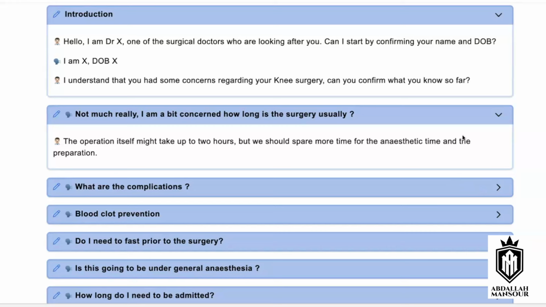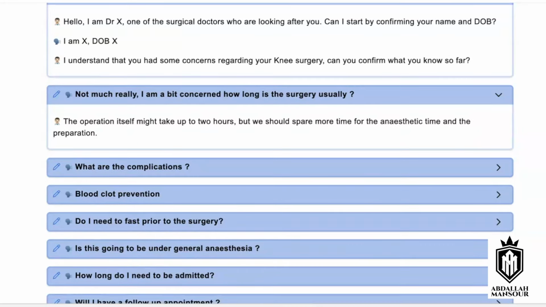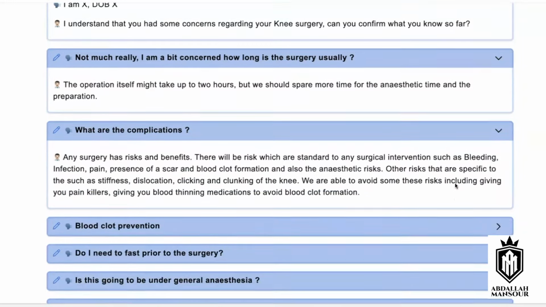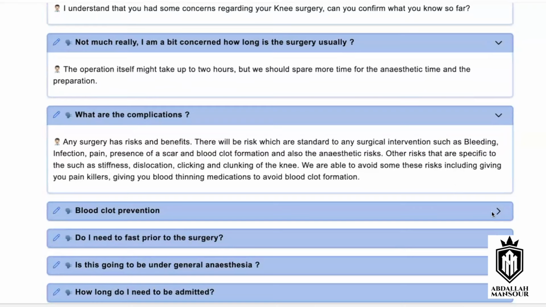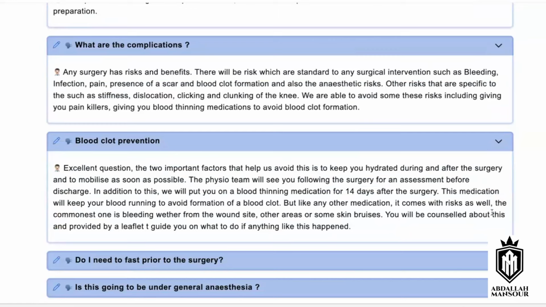I was saying that it doesn't make sense to me because you said the major concern is bleeding, and now you're saying that you're going to give me blood thinning medication for blood clot prevention. So I'm not really sure if that makes sense to me. Yes. So during the procedure, you may have bleeding, and in that case, we will make sure that you are transfused. But after the surgery, you may have blood clot formation, and due to that, we will put you on blood thinning medication for the 14 days after surgery, because there is a possibility that you may get clots.